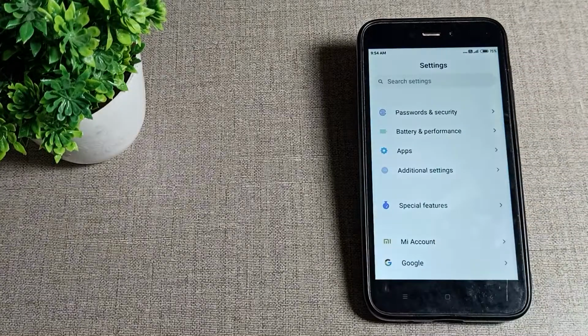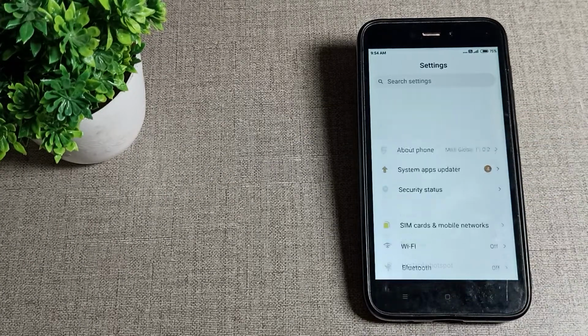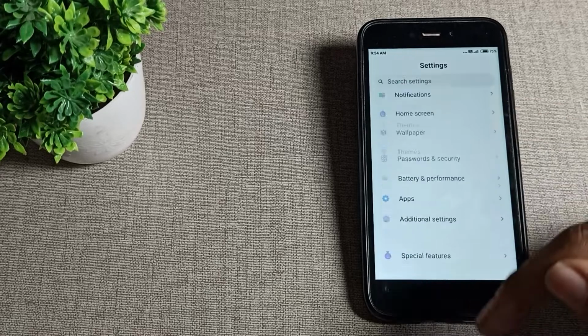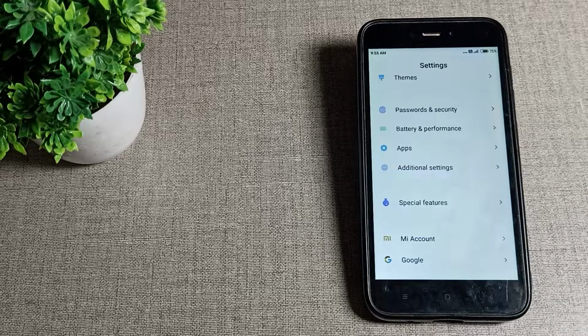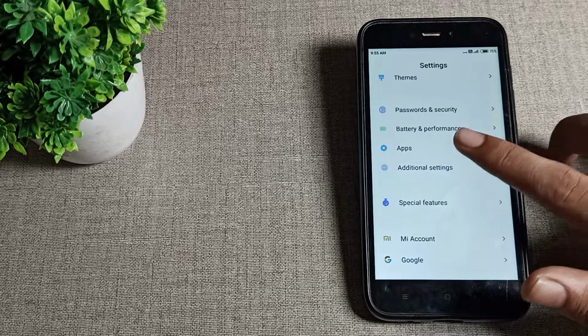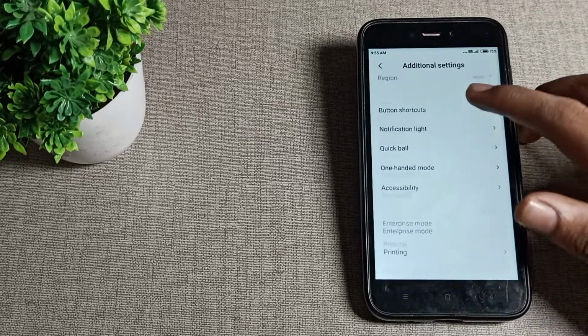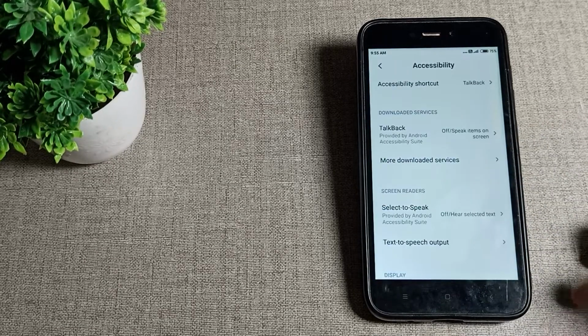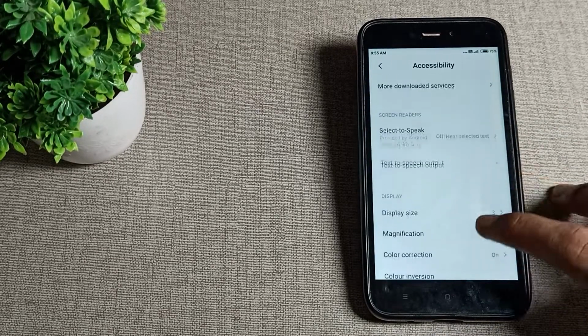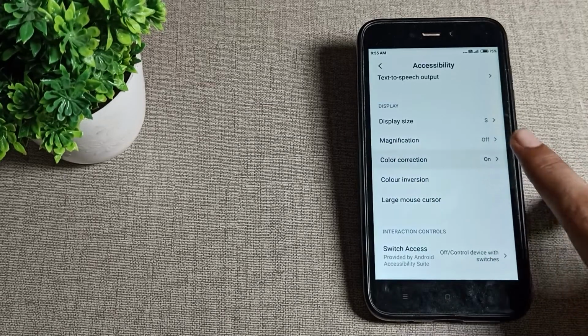So it's time to start the video. First, we open our phone settings. After opening settings, you can see this type of setting on your Redmi phone. I scroll it. Friends, you can see Additional settings. You have to click on Additional settings, tap here. Scroll again. You can see Accessibility settings, tap here. You can use your phone's accessibility settings from here. I scroll it, friends, and you can see Color correction, tap here.